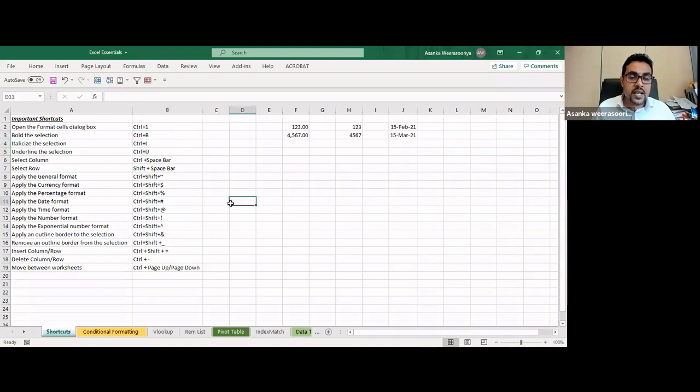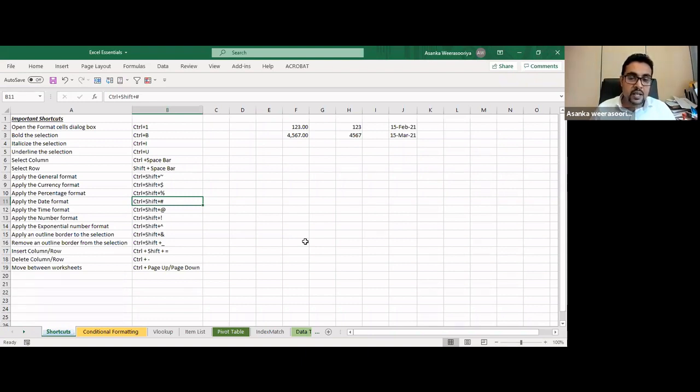Okay, another important one: while you are working with an Excel worksheet, you need to select columns and rows. That's very important. Now here I'm using arrow keys. Say I want to select column B without using the mouse. I'm not going to use a mouse to select column B. I'm going to use a shortcut key. If I want to select column B, my cell pointer should be on column B. Any column B cell, that means B1 or B20 or whatever the row number, it's not a problem, but it should be in column B.